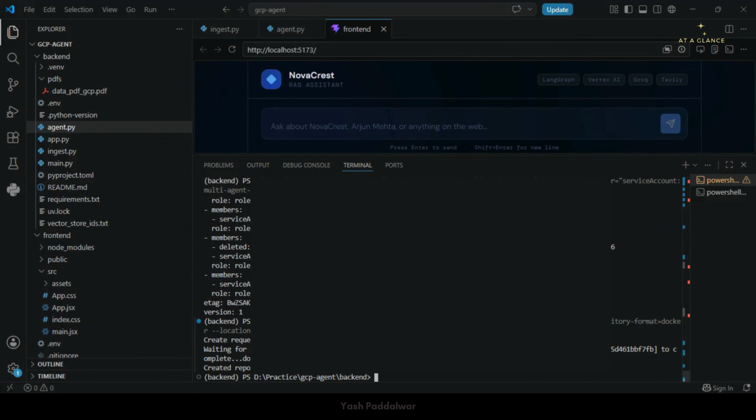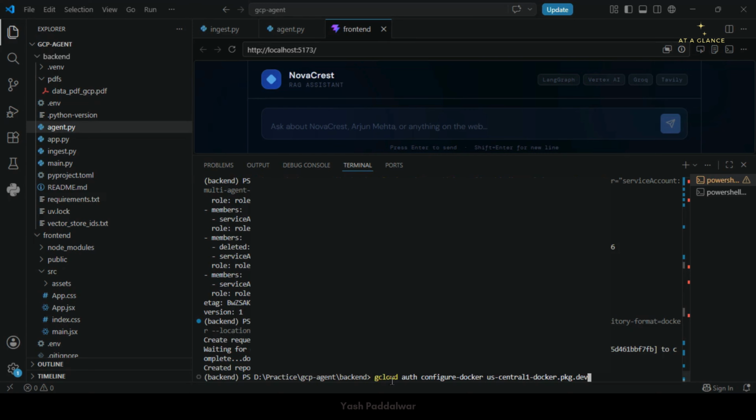Now, after this, we'll be configuring the Docker authentication. Why is this needed? Docker itself doesn't know GCP credentials, right? Using this gcloud auth configure-docker command, it will update the Docker config and also install the credential helper. Internally, when you do a Docker push, Docker asks the helper for the token, gcloud generates the token, and then the artifact registry validates that token. So this is how the authentication is done.